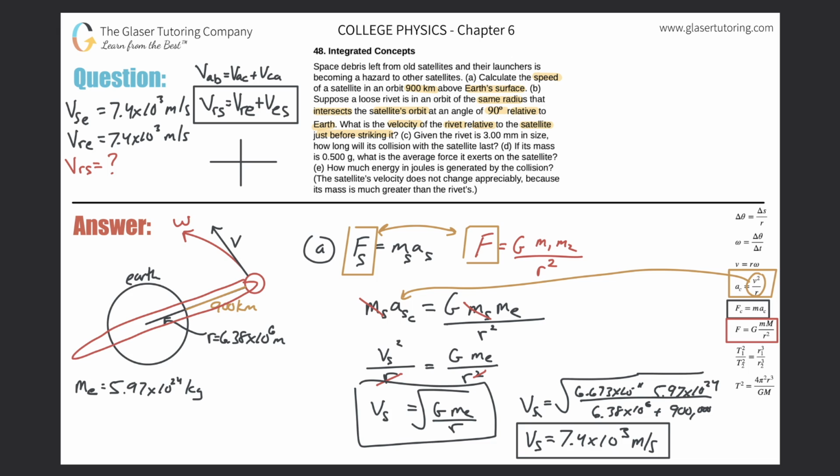Okay, so let's not belabor the point too much more. Let's detail the velocity of the rivet relative to the Earth. Now, that's going in a particular direction. Let's say it's going this way. So this is the velocity of the rivet relative to the Earth. Now, remember, the velocity of the Earth relative to the satellite will be exactly opposite to the velocity of the satellite relative to the Earth, meaning in terms of direction.